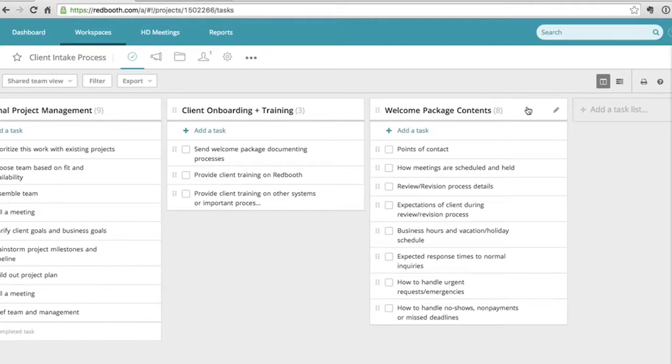So about that welcome package, which I believe is a really important component. When I say welcome package, I see this as a beautifully branded PDF that's branded with your product name or your company name and all of the colors, and it's customized with a client name. And it's just a warm welcome to your brand and the way you do business. And the elements of that welcome package can manage the client expectations, especially around potential problem areas such as handling exceptions or emergencies. So I have a list here of just some of the basics. Some of these are just as basic as business hours, but some of them are probably things that you may have not thought through as a team yet.